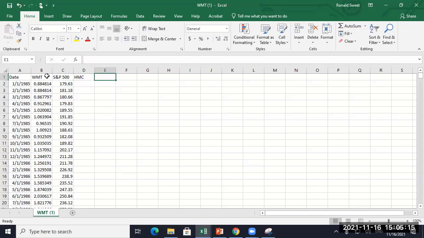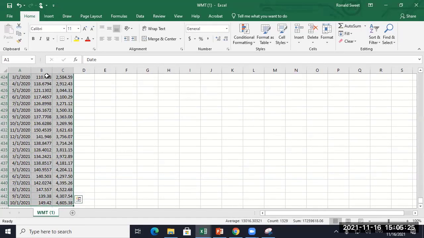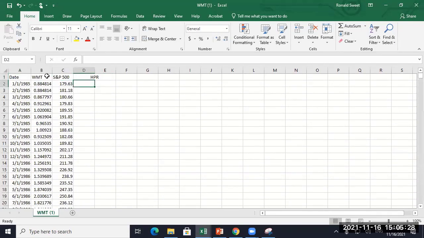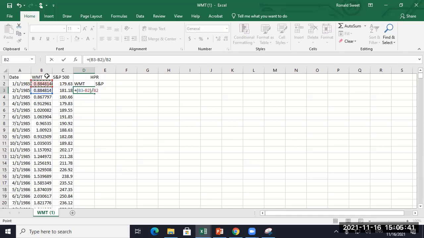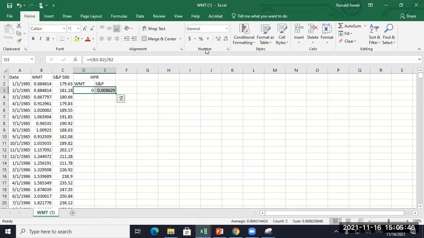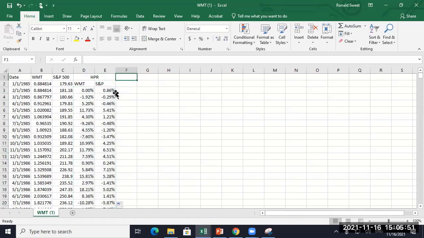The holding period return. So we got Walmart, I got S&P. So holding period return, take ending market value minus beginning market value divided by beginning market value. Why don't I have income in there? Yes, adjusted close, the income's already in there. And somehow magically Walmart had exactly a 0% return in the first month, but there's the holding period returns.